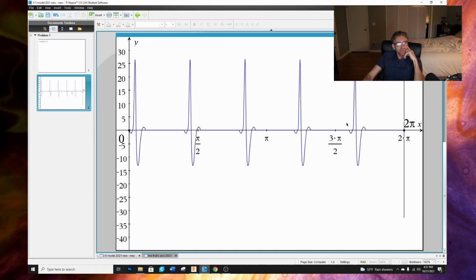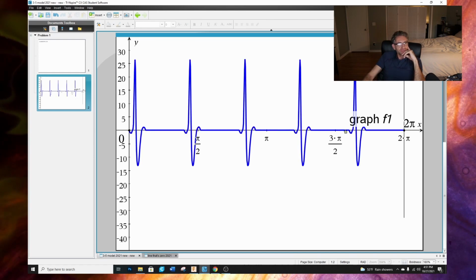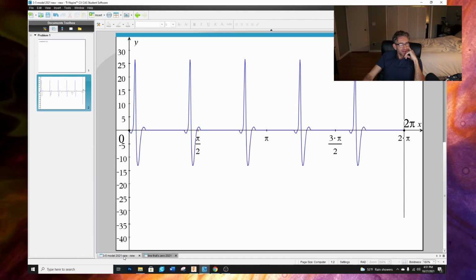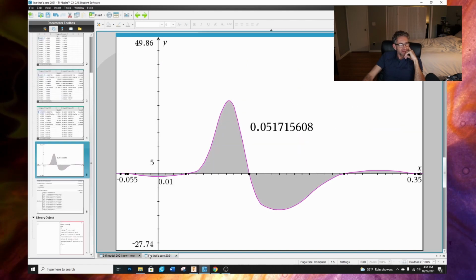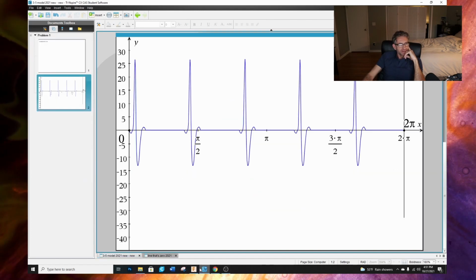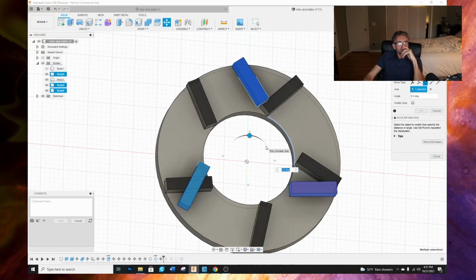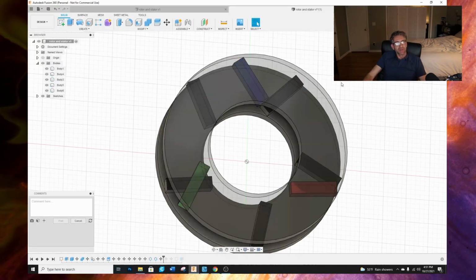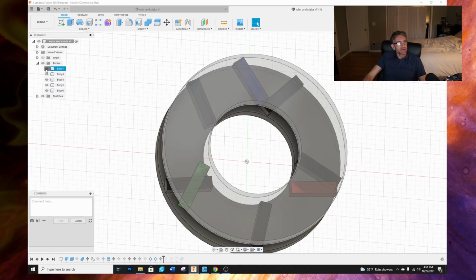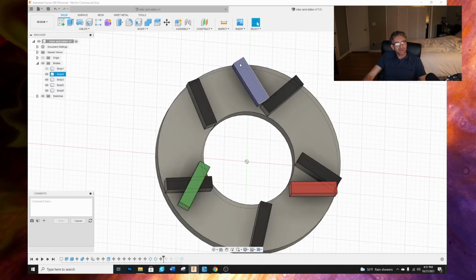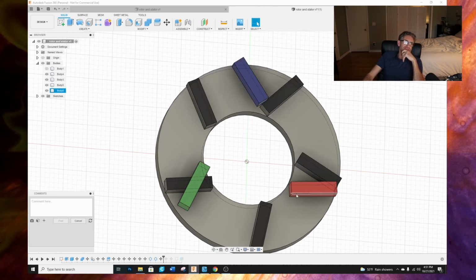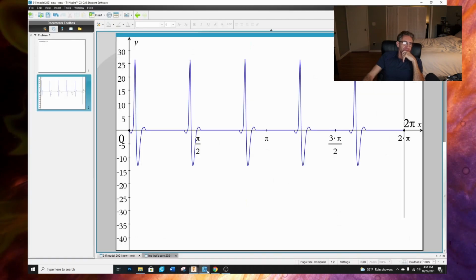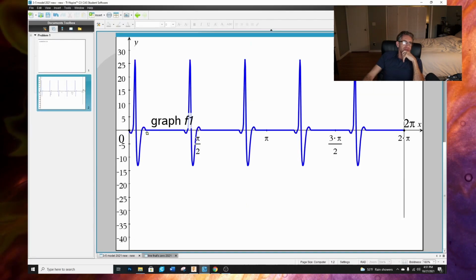So there we go. We got this one. So it's in blue, okay? And on this, escape. Let me hide this body. So if we take a look at this one, this would represent the blue function right here. So if we were to go all the way around 360 degrees, we have 5 interactions, okay? That would be this guy right here.